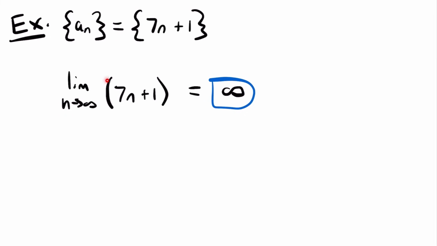When we have a limit of a sequence that is equal to infinity or negative infinity, we have to say that this sequence diverges. And that means that the terms of the sequence are not approaching some specific value. In this case, since the limit was approaching infinity, we would say that the terms of the sequence are forever getting larger, and they're not converging to any specific value. All right, so in this case, this sequence diverges.